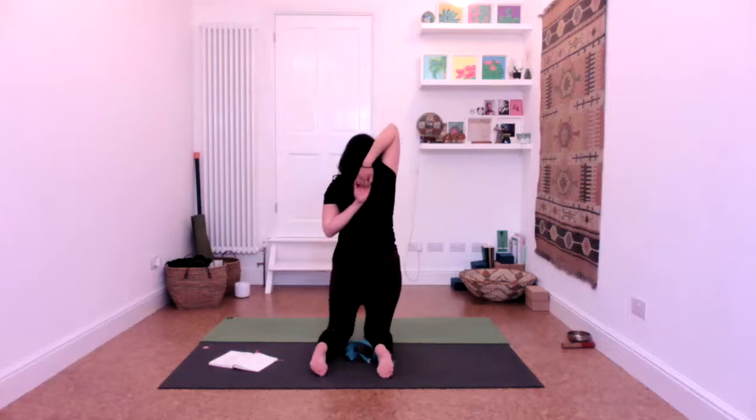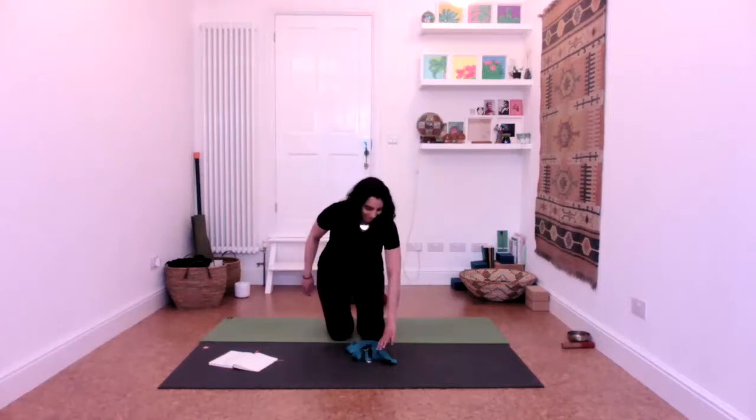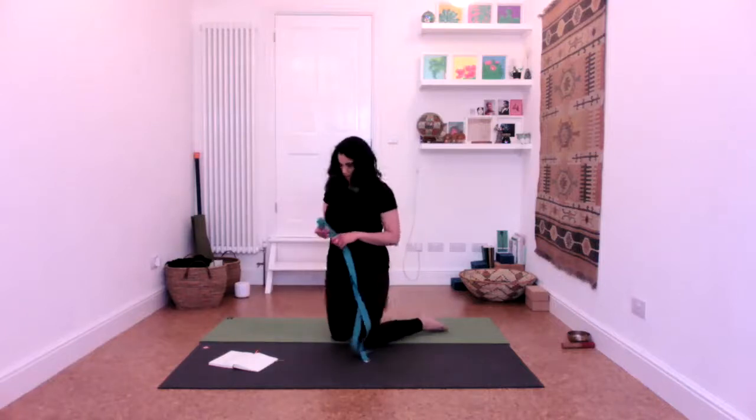Some things are more important to leave out than others. So just see how you go. Hold it. And when you are ready to release, release gently. Just untangle yourself, because we've created a lot of torque. It's compression and release, this one. And then release the arms. Have a little shake. Let's do the other side.